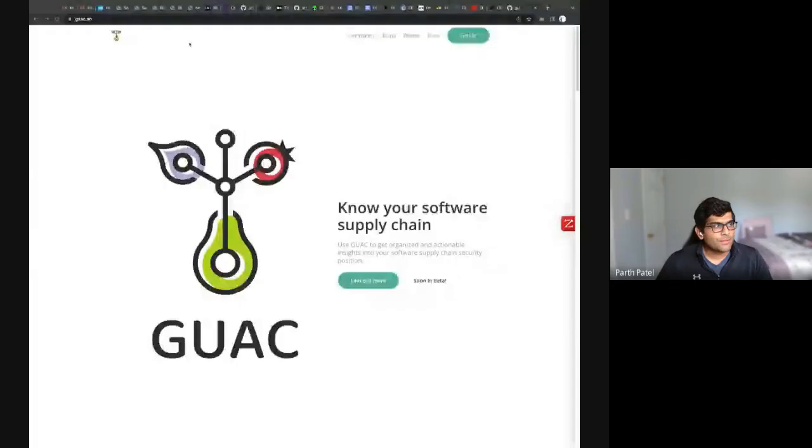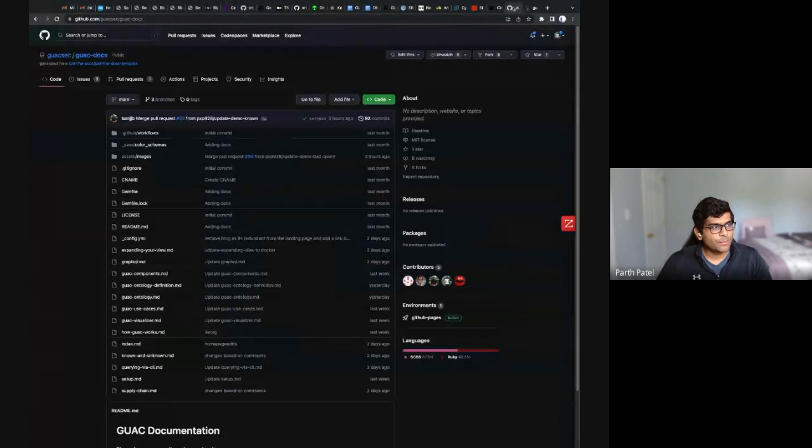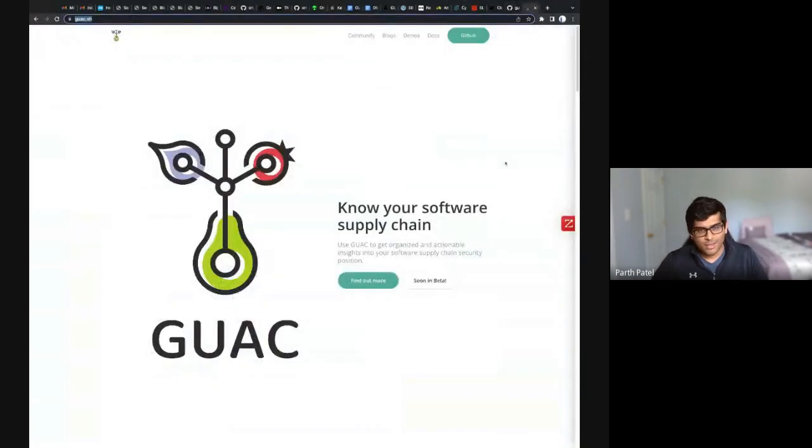We are moving a lot of that from the GUAC repo itself into its own repo called GUAC docs. But that is actually going to be published through our website. So there is going to be a new guac.sh, and I can quickly share my screen here and walk through that piece. This is going to be linked from the main repo. We haven't done it yet, but we're still finalizing some things.